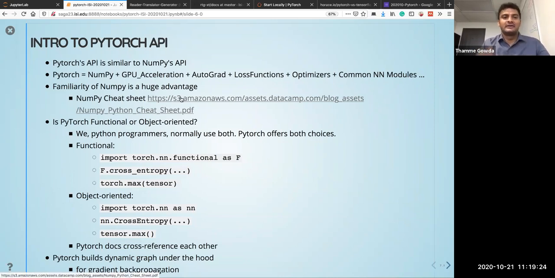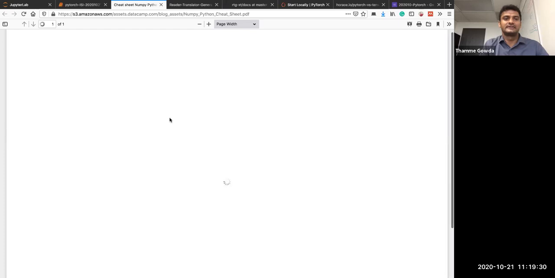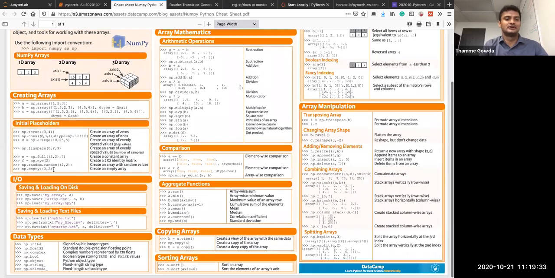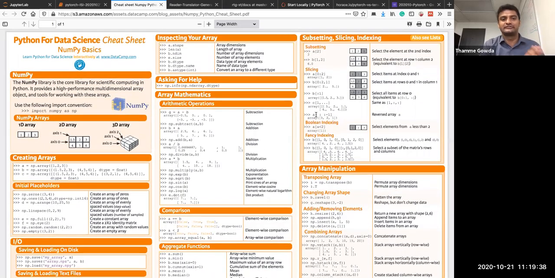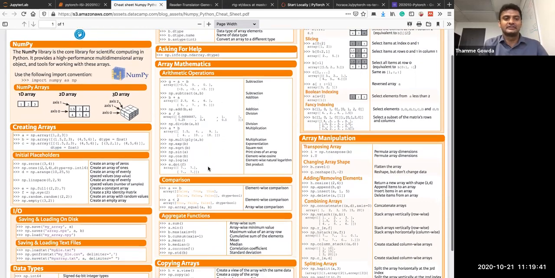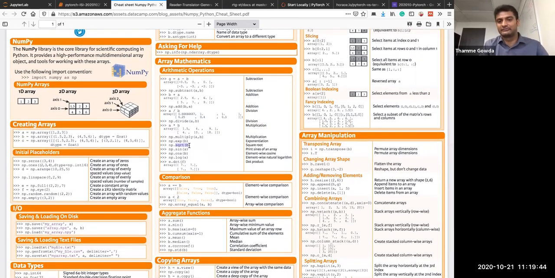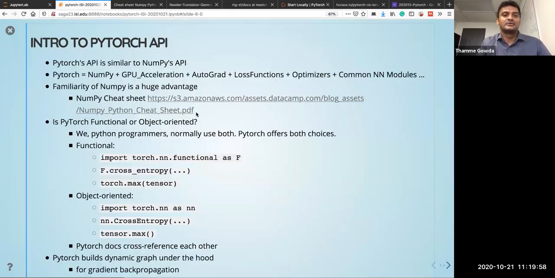So if you are a beginner at NumPy, but you want to know more of NumPy, there is a cheat sheet. If you click on this link, there is a sheet that tells you all the things you want to know about NumPy. Once you know NumPy, PyTorch is going to sound a lot familiar to you, because instead of numpy.square, you would be doing torch.square. Instead of numpy.array, you would be doing torch.tensor. Instead of dtype equal to float, you would be doing dtype equal to torch.float, something like that. So I recommend becoming a pro in NumPy, because it's going to help you, one, for PyTorch.